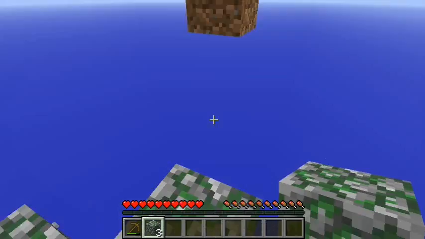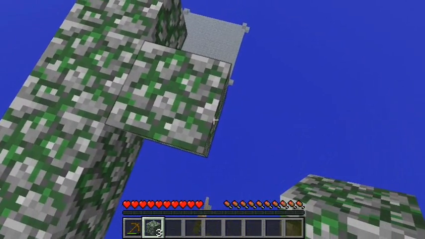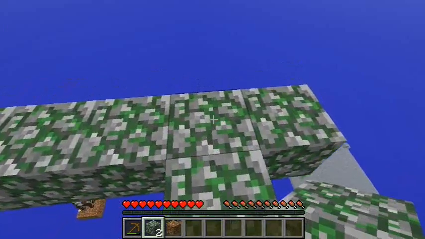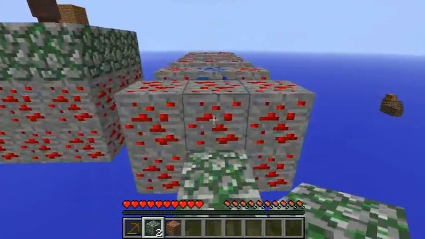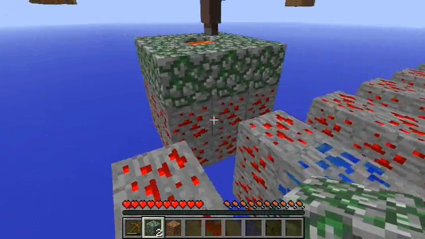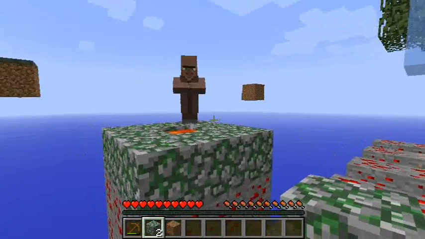Bloop. Oh, goodness. How am I doing? Bloop. Awesome. There we go. Get over here. We got our single block of wood. So we can now... This is really tricky. Oh, my goodness. Am I gonna be able to do this? Like I said, I haven't play tested it.